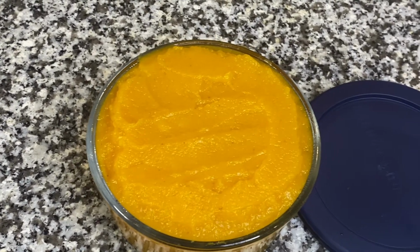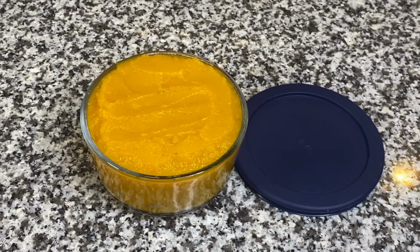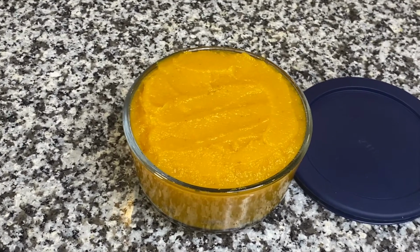So today I have a very simple recipe and it is my homemade pumpkin puree. Pumpkin is in season, so what better time to make some delicious homemade pumpkin puree.